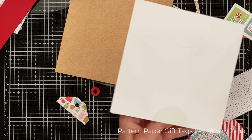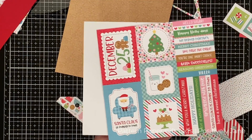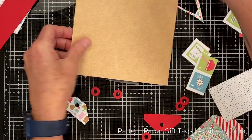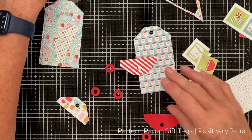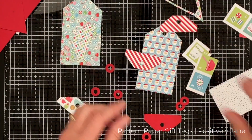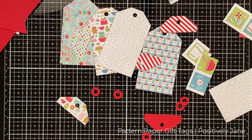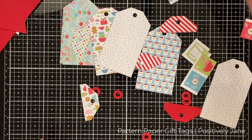So I did the exact same thing for these as I did for the others, but I wanted to show you what a different pattern paper would look like. I cut all of the tags. I cut all of the toppers. I cut out all of the reinforcements. I really didn't know how many I was going to make. I just started cutting. I ended up with 8 of these tags and 2 of a stocking, which I'll show you in just a sec.